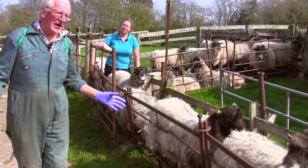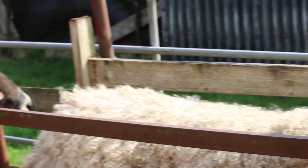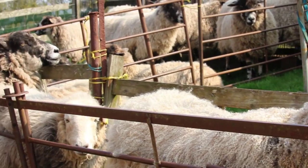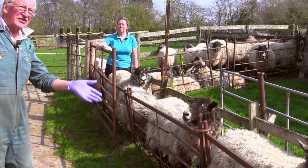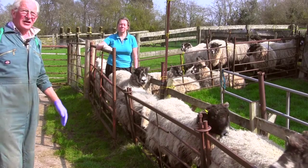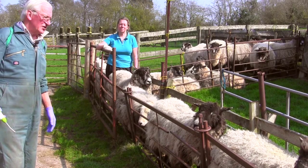You can see from the race that we have different sizes and different breeds here. We've got Massims and we've got a Herdwick. Clearly the Massims are heavier and bigger than the Herdwick, and therefore we would be weighing the biggest of the Massims and dosing the Massims to that rate. The Herdwick, as we know, is at 41 kilos, so we dose her at the 41 to 50 dose rate. If you have two breeds or variation in size, pick out the heaviest and dose to the heaviest.